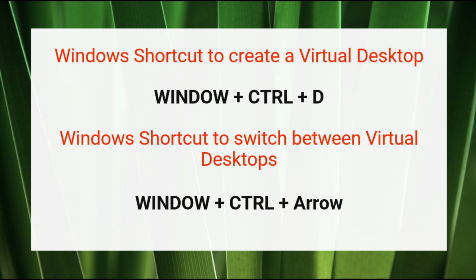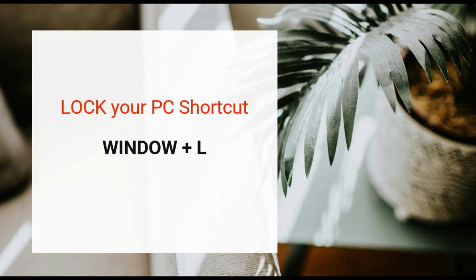Now let's move on to the next useful shortcut, to create a virtual desktop by pressing Window key plus Control plus D. You can also switch between the virtual desktops using Window key plus Control plus left or right arrow. The next useful shortcut is to lock the PC using Window key plus L.